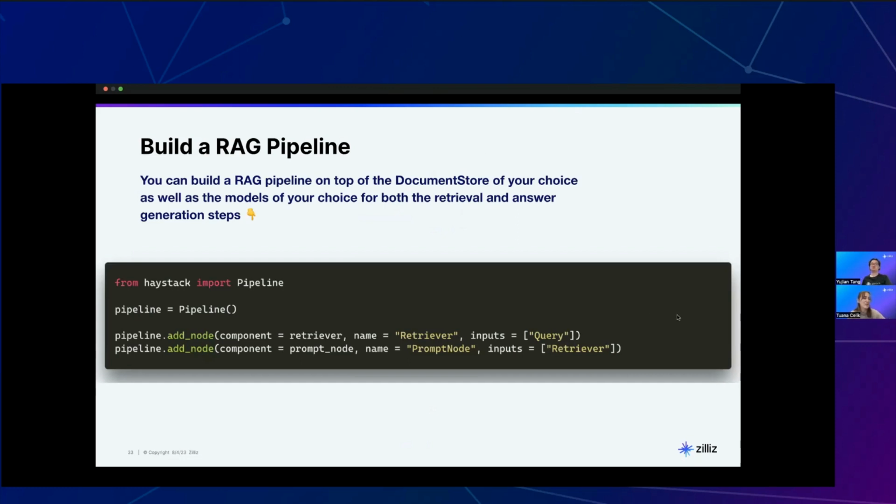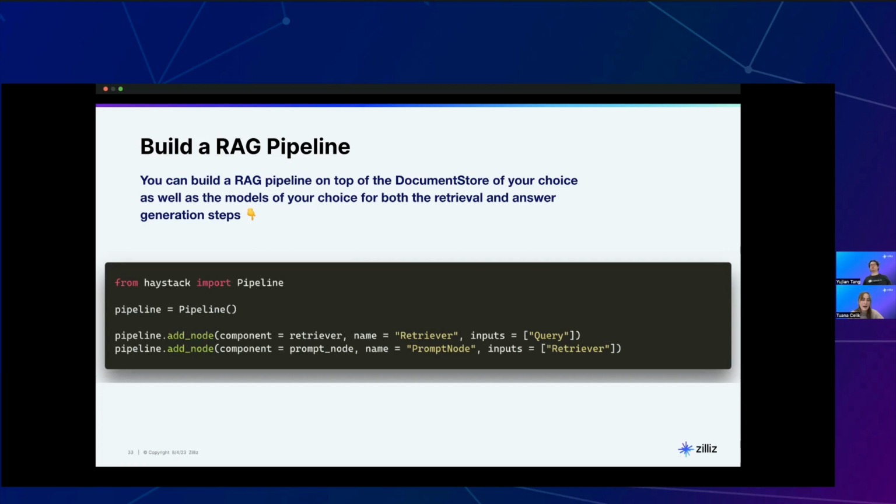Okay, so next we're building a RAG pipeline. Here, first of all, we initialize a pipeline. And then, like I said, the first node I want to add is the retriever, and I set the inputs to query. In Haystack, by default, you have two input options that are kind of special. One is query and the other is file. The file is used when you want to build an indexing pipeline, but now because I want to build a querying pipeline, the first input I'm deciding to use is query.